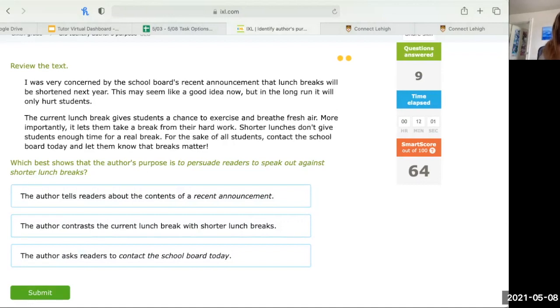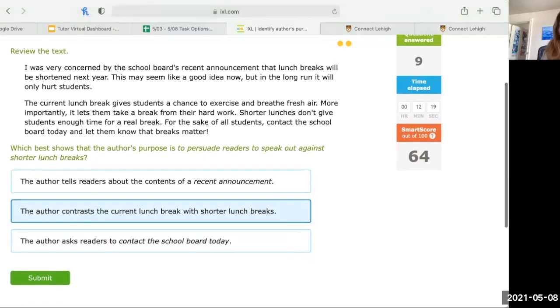So I thought that was very persuasive. And then, before I select that one, let's look at the last answer. The author asks readers to contact the school board today. That wasn't a particularly persuasive line. It's just more asking for a call to action from the audience. So it's going to be the contrasting, and yeah.